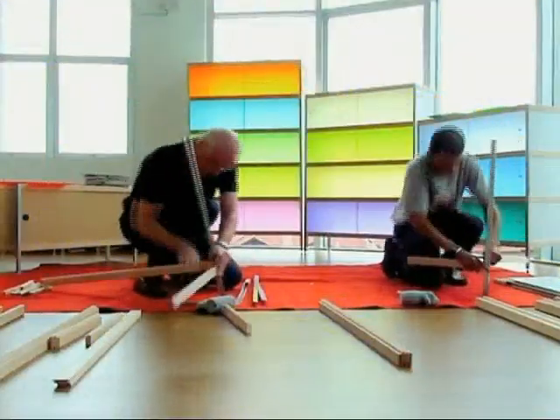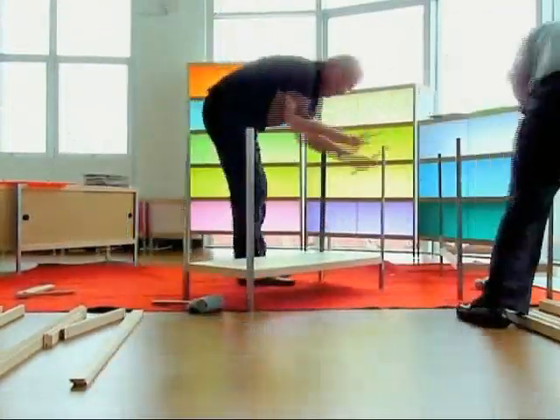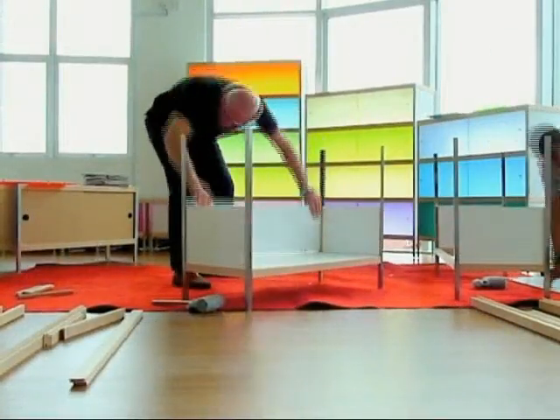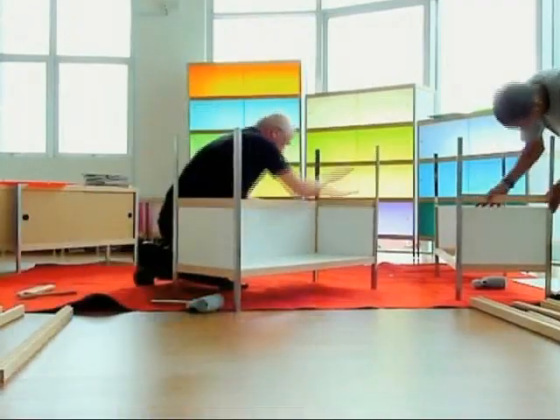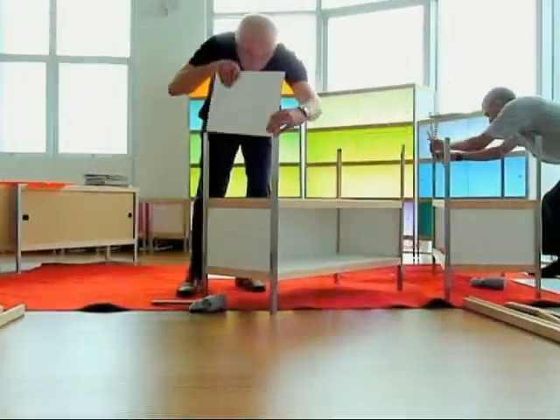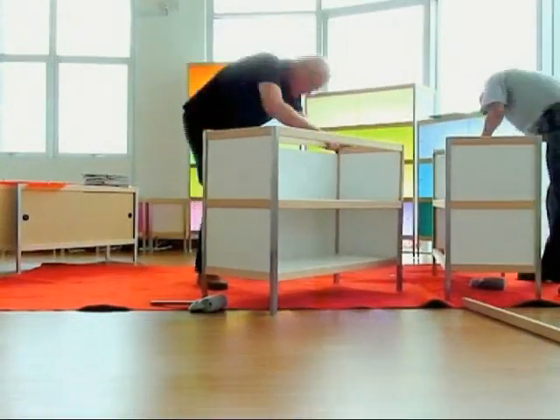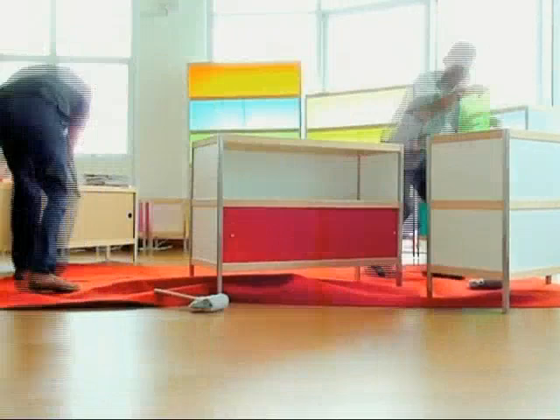If I want to get a Q-Lux cabinet at home, what are the major things I should bring to you? Your dimensions, your measurements, and your good taste — that's all. You just take your measurements and we can design it so it will fit exactly in the space you have. Together with you we tweak the colouring and the materials until you're completely satisfied. Do you have people coming over to my house to put it together, or do I do it myself? You can put it yourself because it's very easy, but we do recommend having us do it, because for you it would be a one-time affair and we're doing it every day.